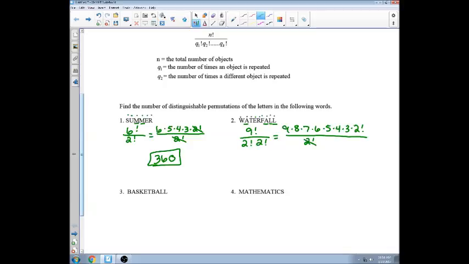Now that 2 factorial and the 2 factorial in the numerator are going to go away, but I do still have another 2 factorial, so it'd be 2 times 1. What I want to do here is now try to figure out, is there anything in the numerator and denominator that I can simplify? Well, this 2 and 4 will simplify. The 4 will turn into a 2. So I have 9 times 8 times 7 times 6 times 5 times 2 times 3. If I multiply that all out, I have 90,720 different ways that I could write the word waterfall.